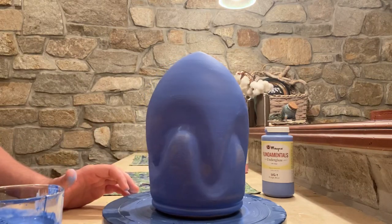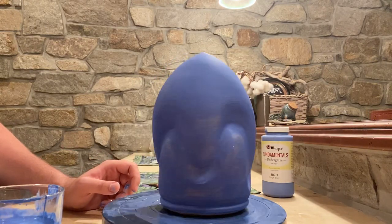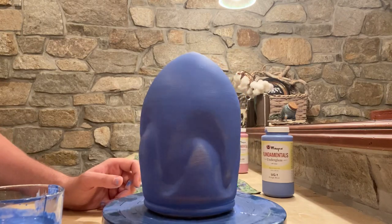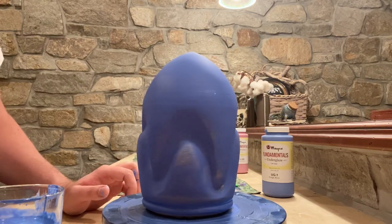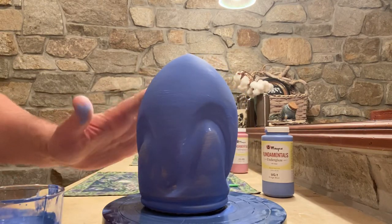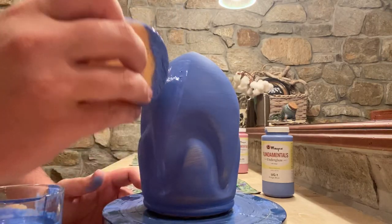All right, so I'm gonna let that dry for a couple minutes. A lot of the moisture of the underglaze is gonna get absorbed into the clay body, so it's gonna become dry to hold pretty quickly. So I'm going to start applying my second coat now. Just using up and down strokes.